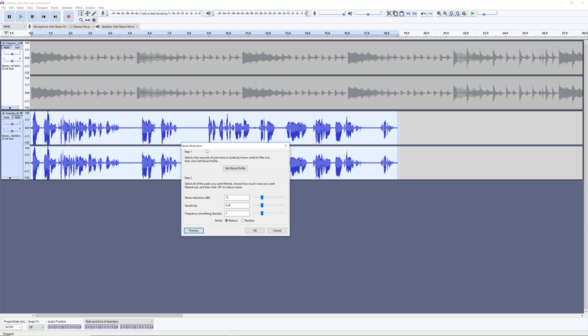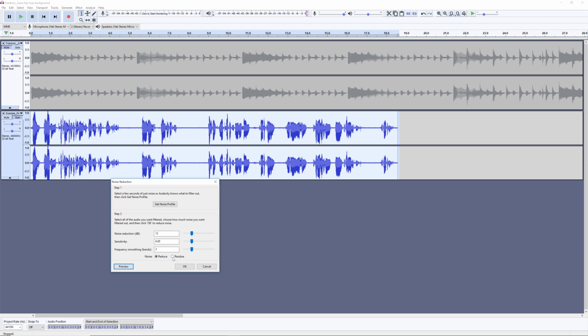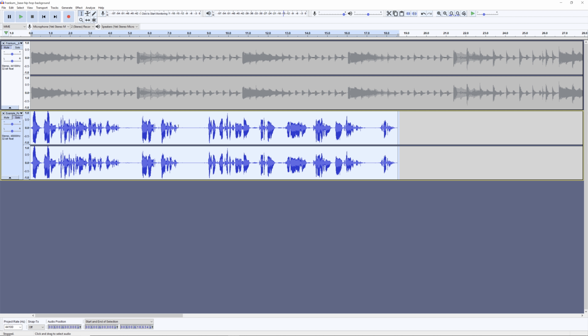Okay, so now we can actually hear what that's doing and how that's reducing it. So now I'm going to click residue and see what it's taking out. Okay, so now you can really hear that that is taking out some of that white noise. That residue playback that we just did was what we're taking out. So I'm going to leave this on reduce, leave this on 3. I'm going to click OK. You notice right here in the middle, this gets a lot flatter. And so I'm going to come back here and play this. Nothing, silence, great. So I'm going to come back and play this.